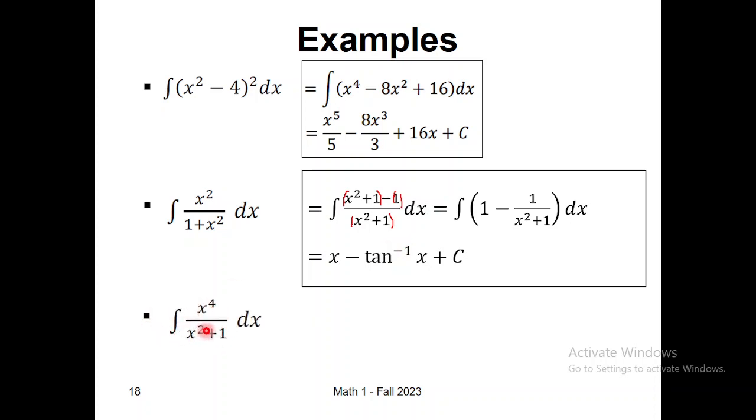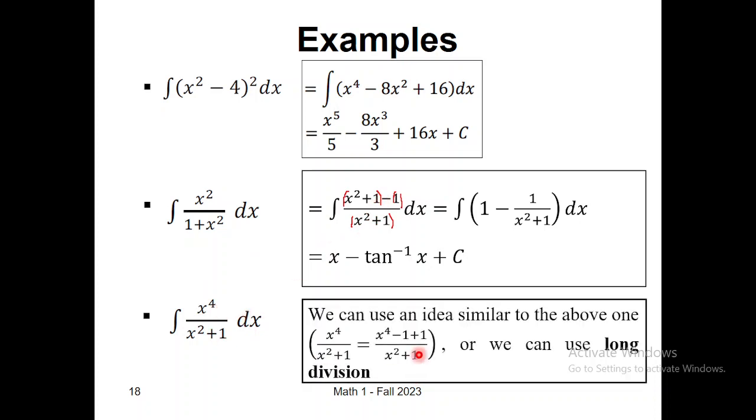Consider this example. You can apply a similar idea. Add 1 and subtract 1. But in this case, you need to continue by yourself. If you separate the numerator into two expressions, 1 over this expression will be exactly as this one. But x power 4 minus 1 over x squared plus 1 is different somehow. So in this case, you have to make a factorization of this expression into x squared minus 1 multiplied by x squared plus 1, and then there is another idea which I am going to explain now.